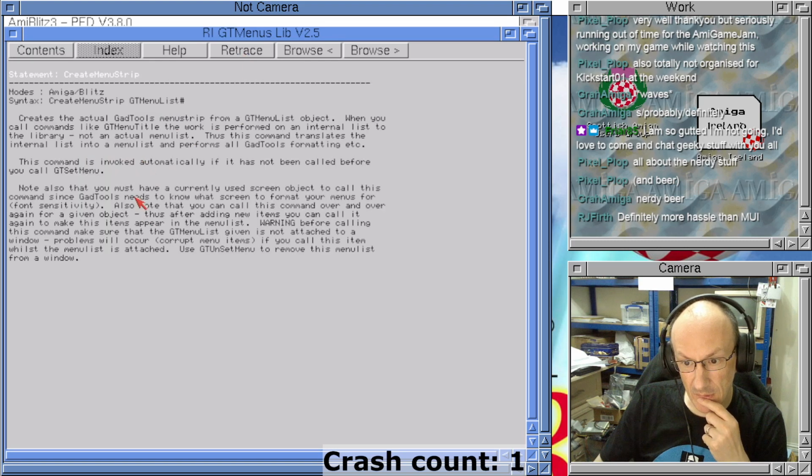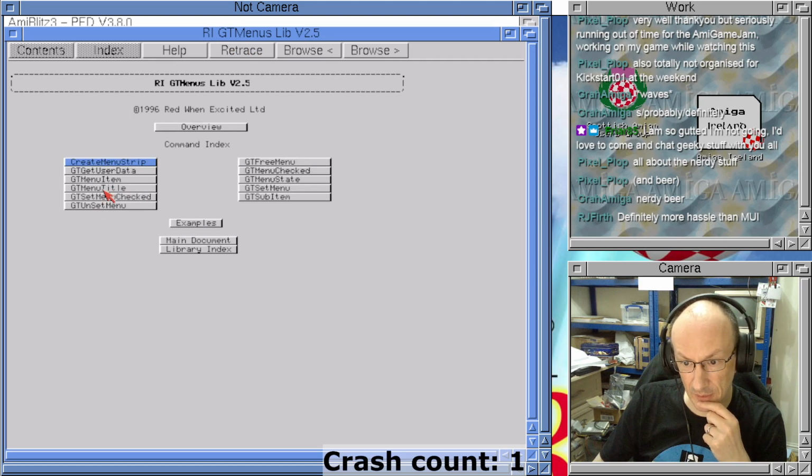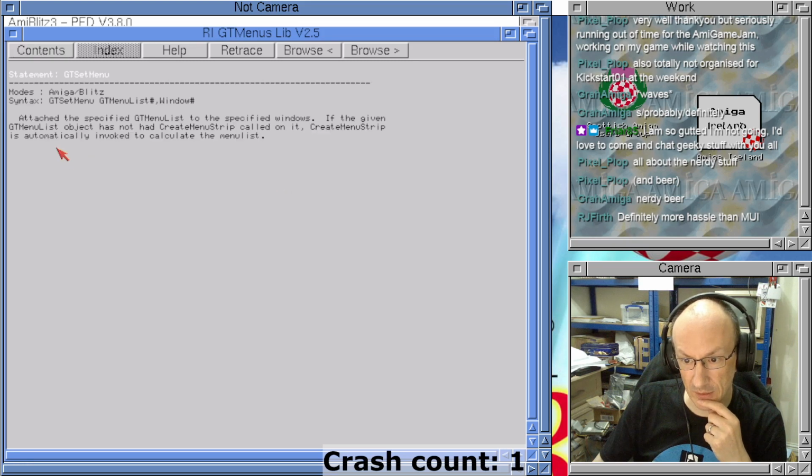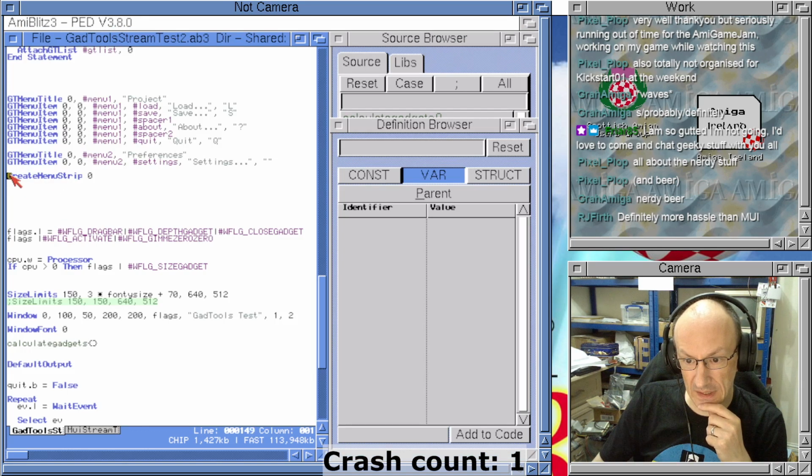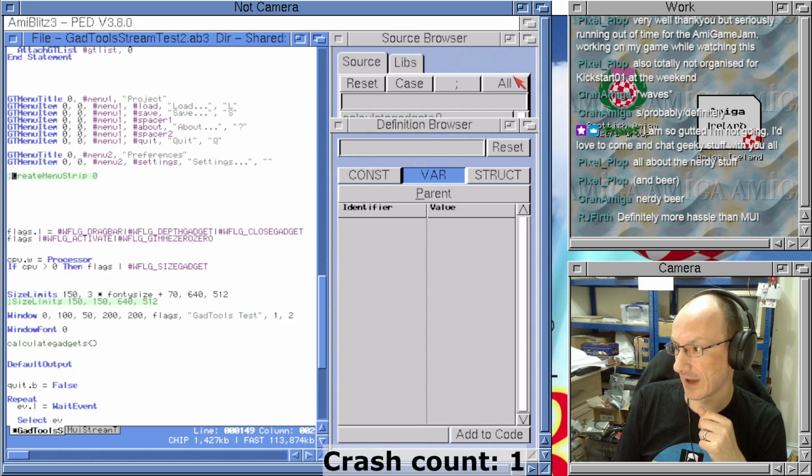Create menu strip. Because if it's not been called for, you GT set menu. GT set menu. That's what I'm looking for. Not GT set menu checked. GT set menu. Yes. So we don't even need this line here because we don't need to have the menu strip as a separate item.